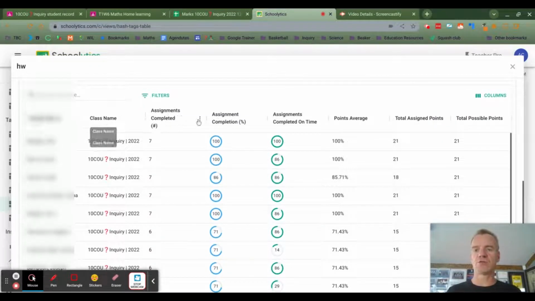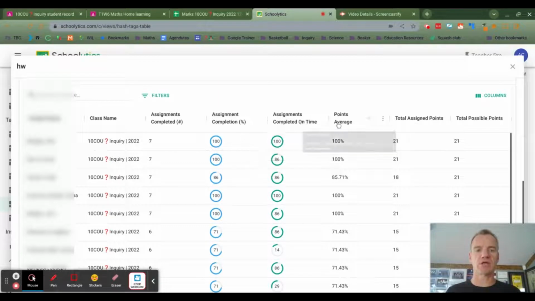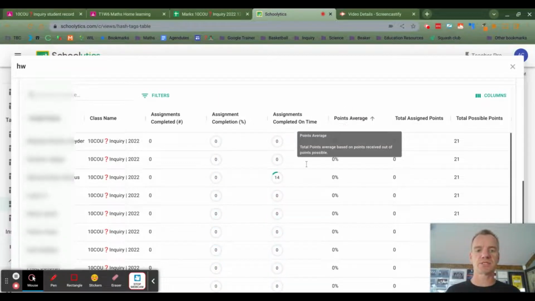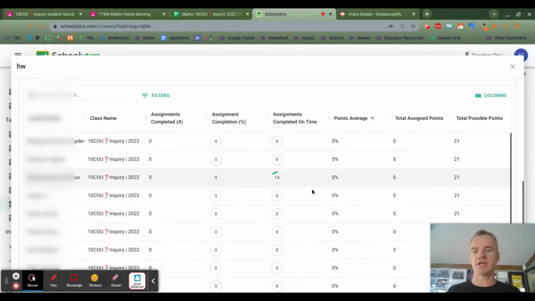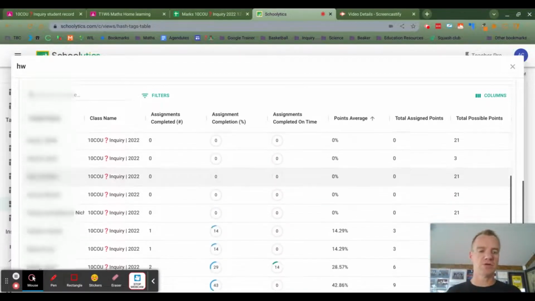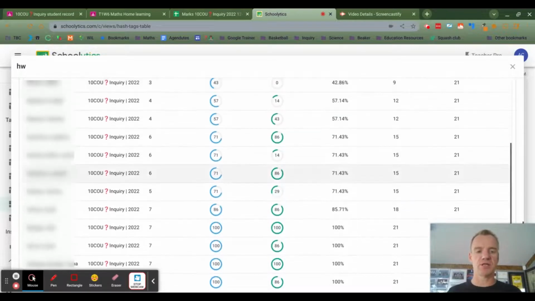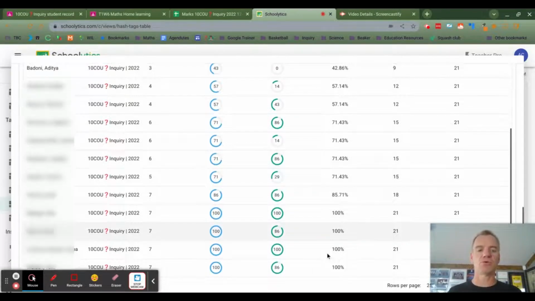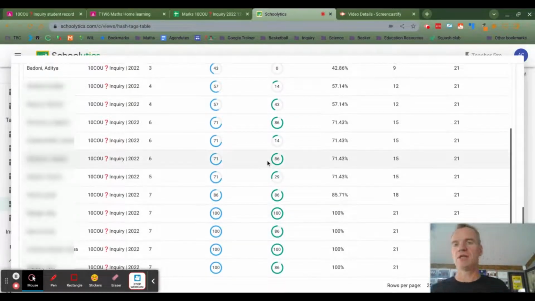All these column rows are clickable. So if I want to have a look at the average points, sorted ascending, descending, I've instantly got that list or the group of students who haven't been regularly putting in their homework, up to the guys who always do it. Now, how do you go in and do it?